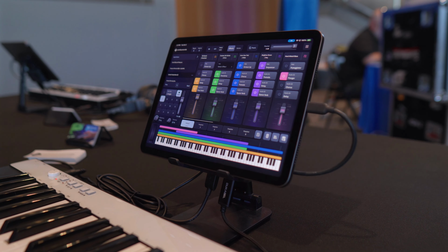And you might be thinking, well, maybe the iPad Air isn't powerful enough, but it's crazy how powerful these modern iPads are. In fact, new iPad Airs have the same chips in them as many iPad Pros. They're just smaller, lighter weight, and if you're on a budget, they're less expensive. The compromise is that smaller screen size. So if you're planning to use this for a long time, that touchscreen is important to you, you might consider the iPad Pro instead. Other than that, this rig is very familiar and similar to the other two.